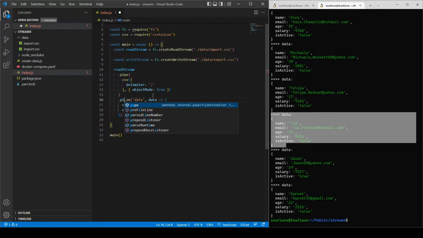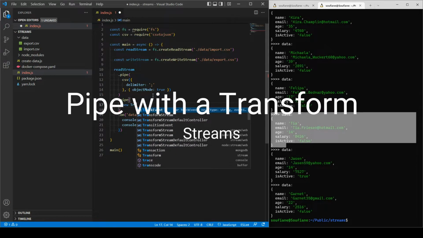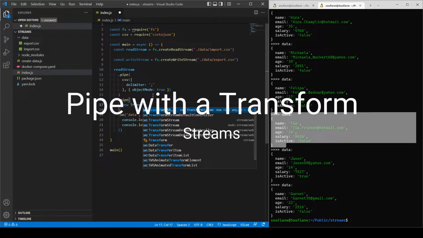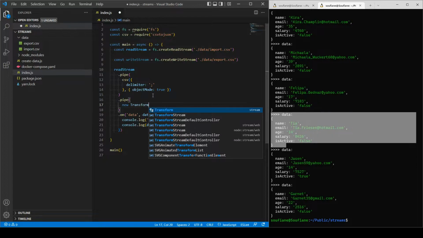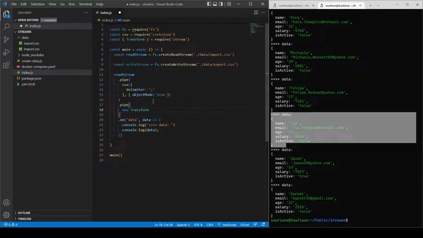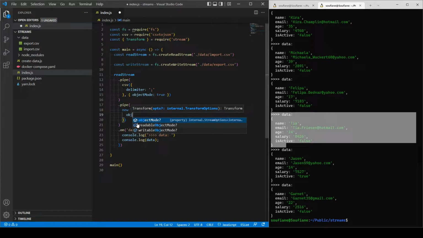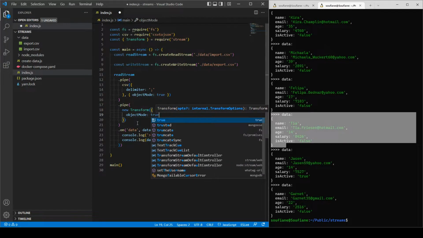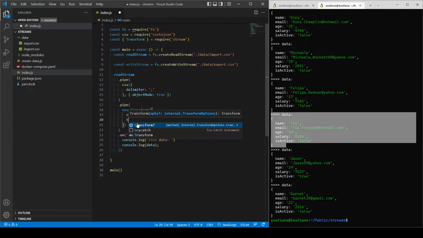I will add now another pipe to show you what we can do with transform. Transform, you can import it from stream. Well, a transform stream has both readable and writable features, so we'll use it to edit or filter some data. I will show you how to do it. We are going to use object mode as well, so we can benefit from the objects that I'm receiving.